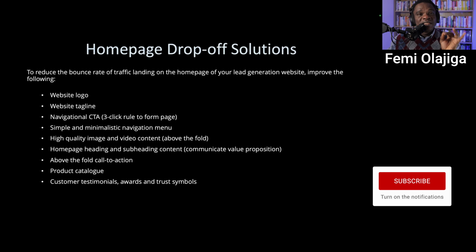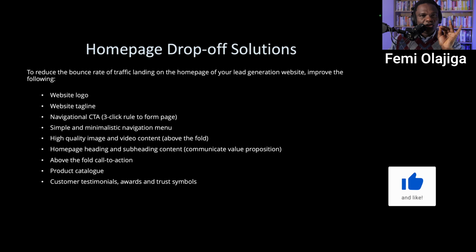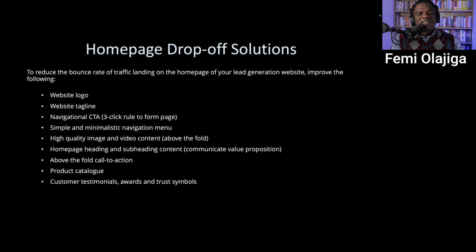And that is why it's important to look at your homepage. Where do you have your customer reviews? Where do you have awards and testimonials, things that you're known for? Where do you have information that distinguishes you from your competition? So on your homepage, for you to reduce drop-off and exit, you need to make sure that you have all these elements present.